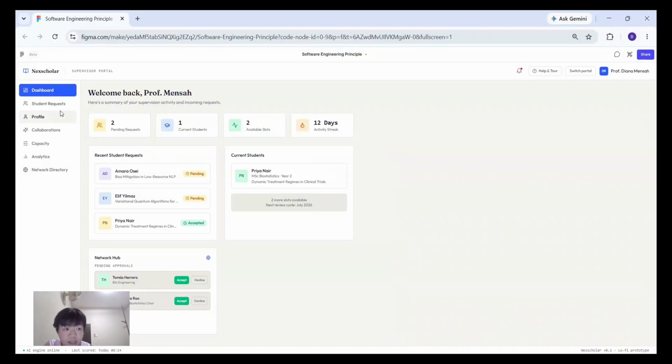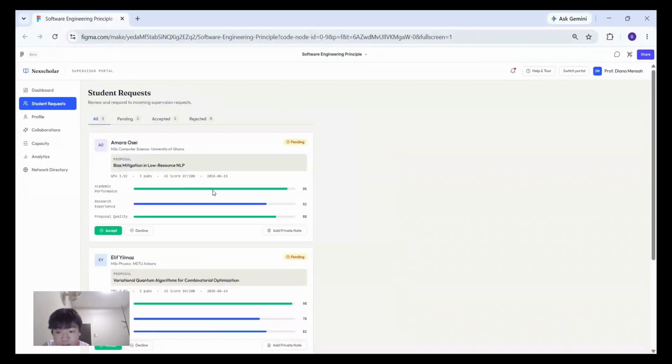So as we navigate our student request portal, you can see that our UI cleanly aggregates these metrics right on the candidates overview. Yeah, so as you can see, if let's say we want to see the details of Amara Ose, it is shown that she has the GPA of 3.92 and 3 publications and a AI score of 87 over 100.